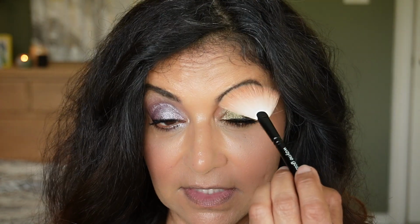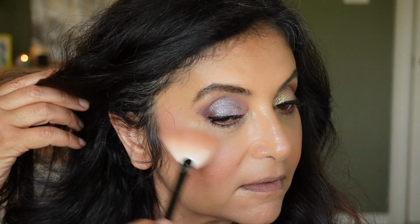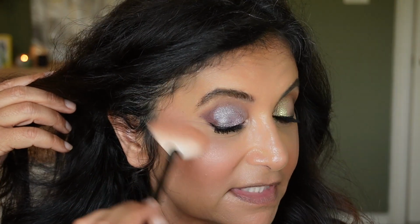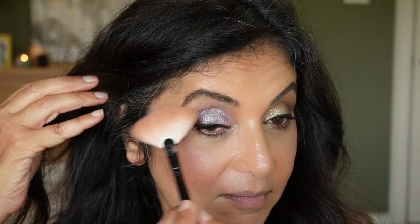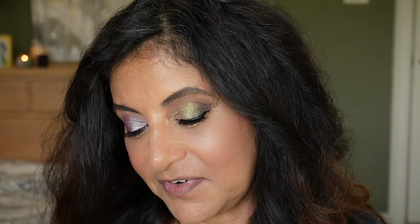I mean, this is a nice highlighting shade. It's not, you know, in your face where it gives you that streak that you can see from space, but it's very subtle. Let me go ahead and put underneath my brow bone or brows. And let's go in with 141 and use that as a highlighter. Yeah, very subtle. It's not very sparkly, but it does have a shimmer to it. Okay. Yeah, the blushes, so far, not my favorite. My favorite one is this one that I just placed on top, 139, that mauve shade, very pretty.